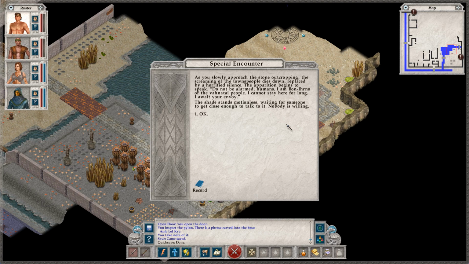As you slowly approach the stone outcropping, the screaming of the townspeople dies down, replaced by horrified silence. The apparition begins to speak. "Do not be alarmed, humans. I am Bonirno of the Vanati people. I cannot stay here for long. I await your envoy." The shade stands motionless, waiting for someone to get close enough to talk to it.